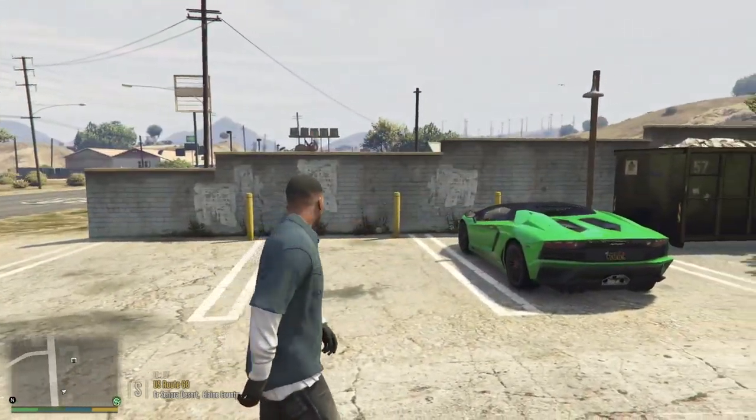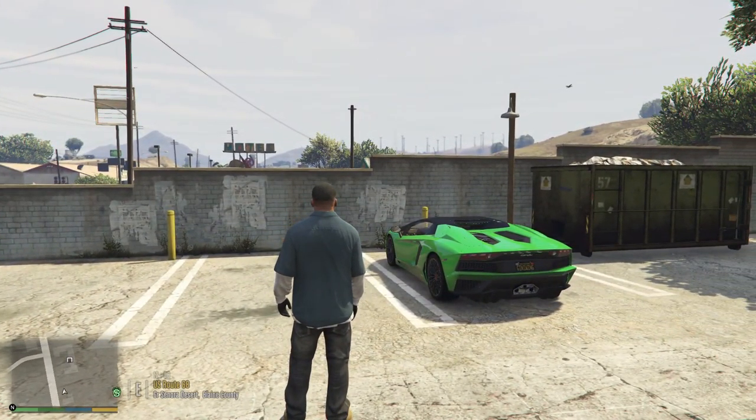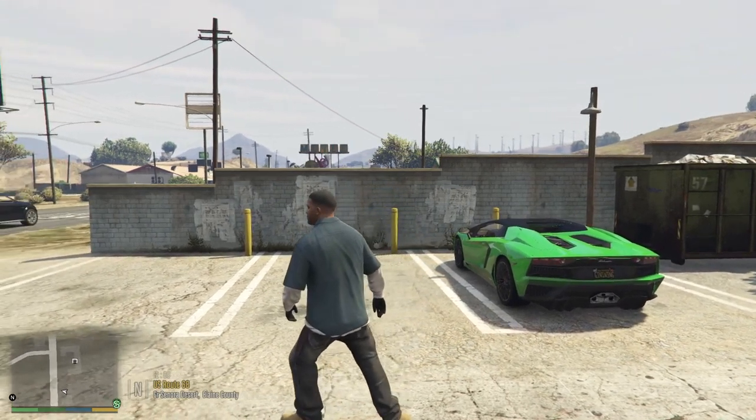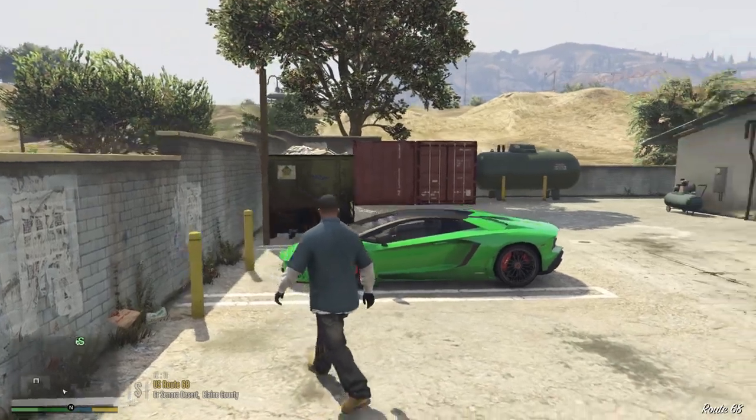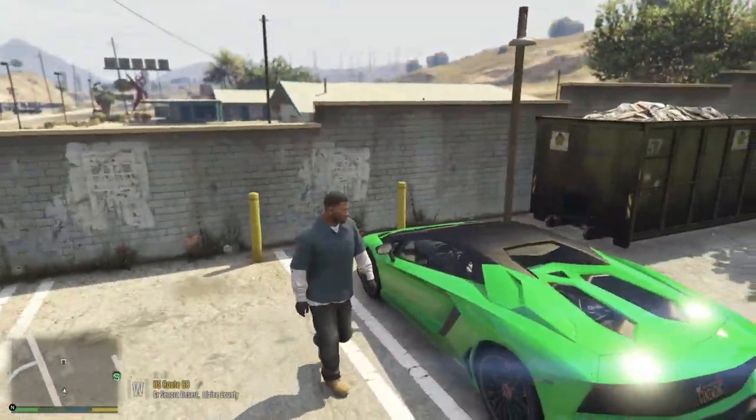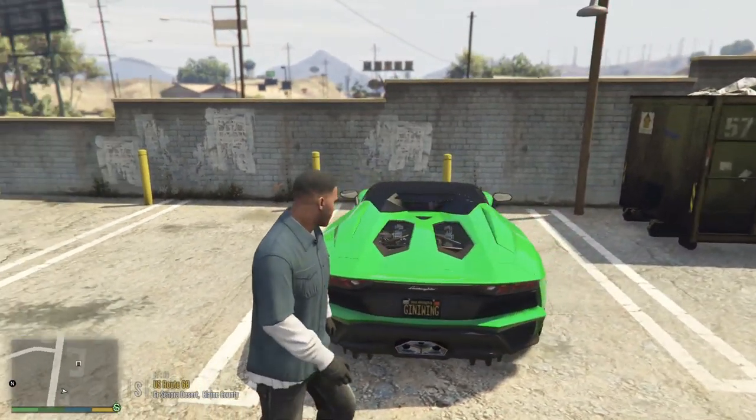This episode we have, you can see behind us here, the 2018 Lamborghini S Roadster. We do have the hard top on here. We'll put the link to the mod in the description.